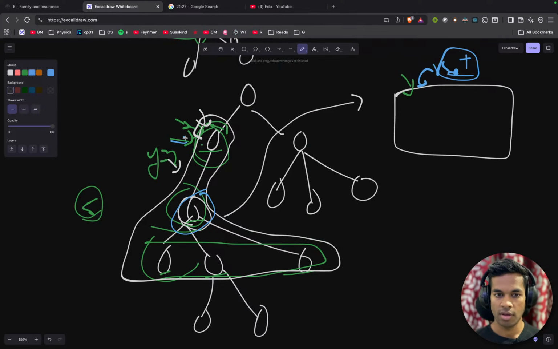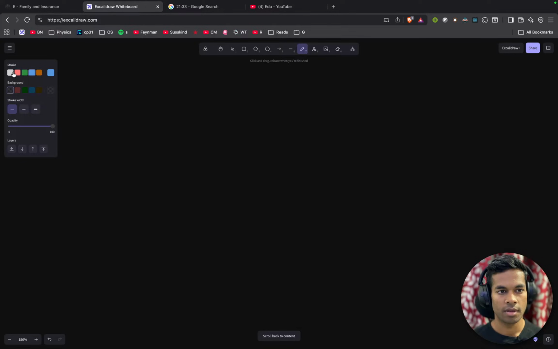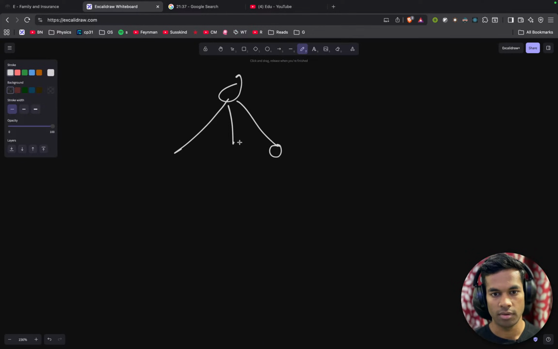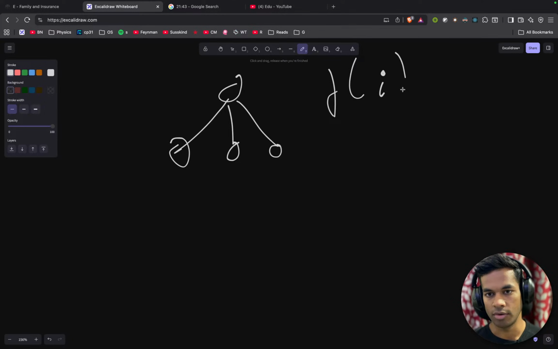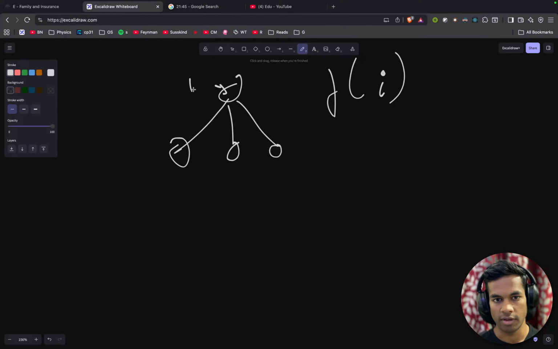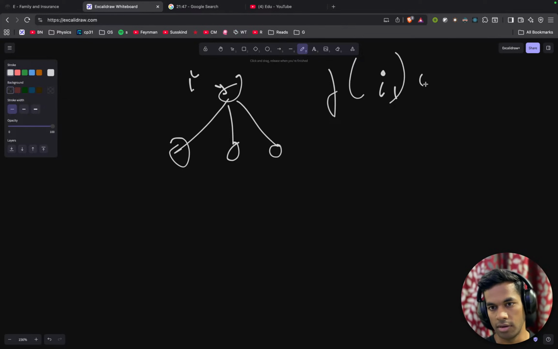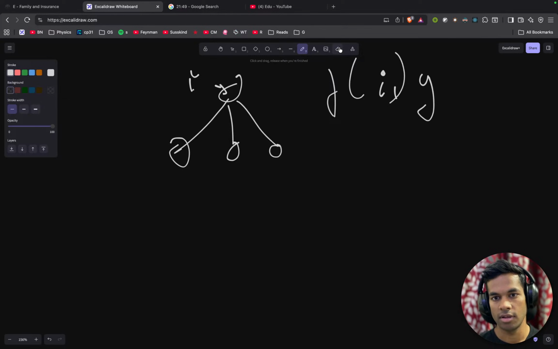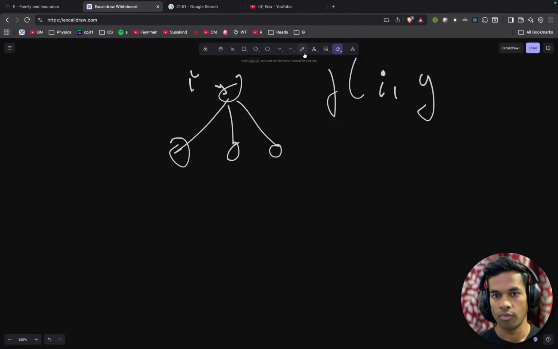For some specific node, we can have a function that takes the ith node and g, the number of generations that you want to move forward.